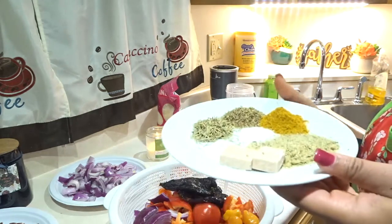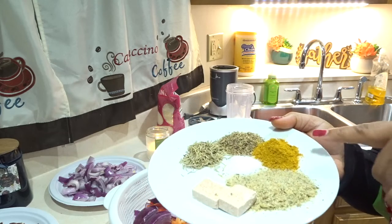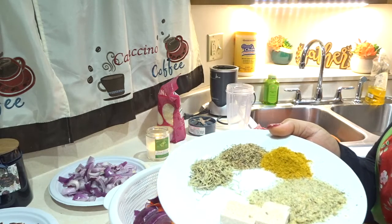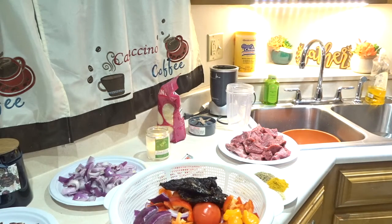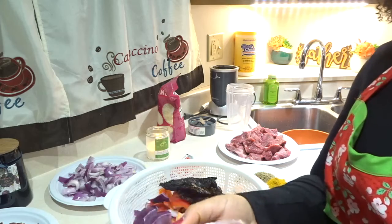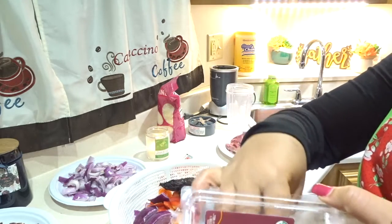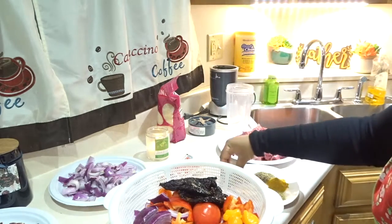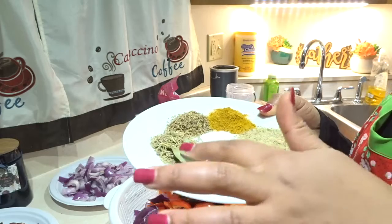I also have seasoning for the meat. I have bouillon cubes, all-purpose seasoning, curry, thyme, and rosemary. I love the smell of rosemary. I also have salt, and one additional ingredient I'm going to be adding is bay leaf. So I'm going to be adding 3 bay leaves. Let's put it on our plate here. Put that away. So we've added bay leaves to the family here.